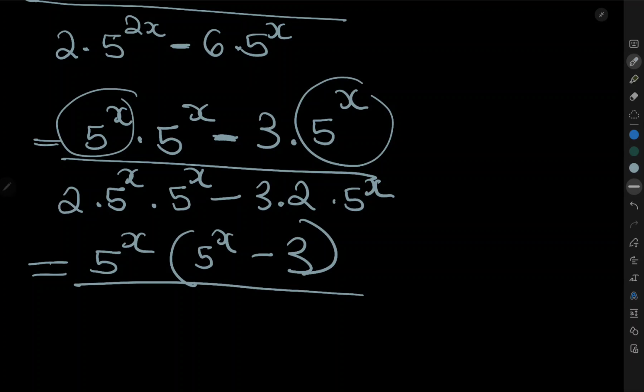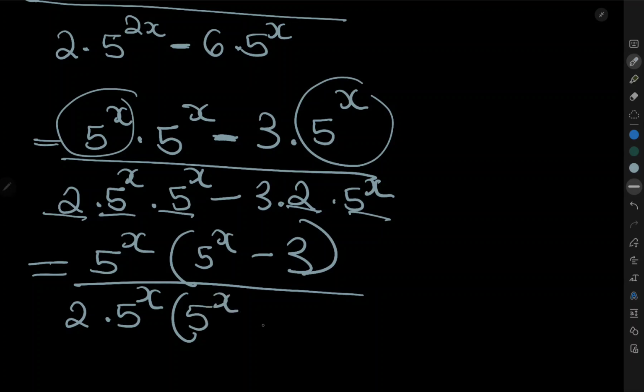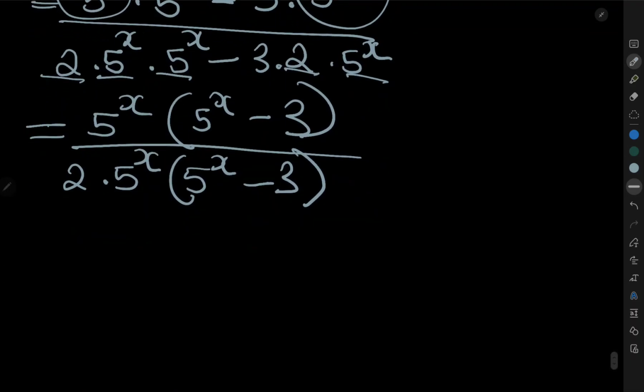So I'm going to try to do the same on the denominator and take out all the common factors. From the first term, I have 2, and obviously in the second term, I have 2. I also have 5, and on the second term, I have 5, right? And obviously, those are the only common factors that I could find. So I'm going to take out 2 multiplied by 5 to the power of x. Sorry, it wasn't 5, it's 5 to the power of x. And I have 5 to the power of x remaining, and I have also the 3 remaining, right?